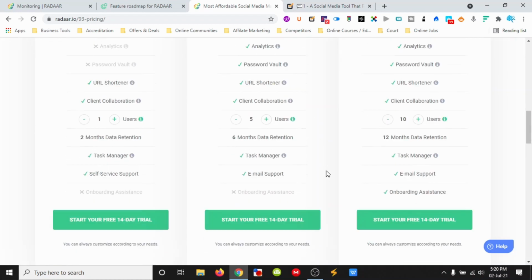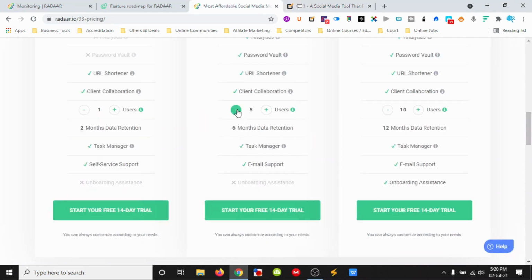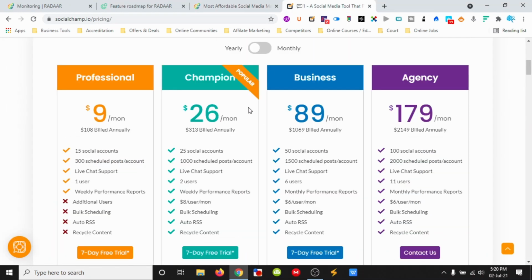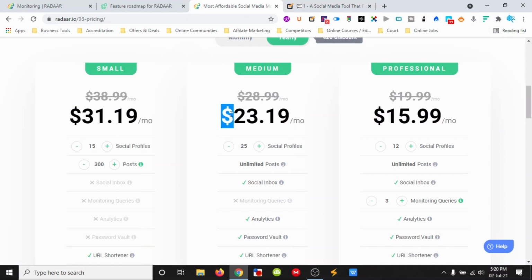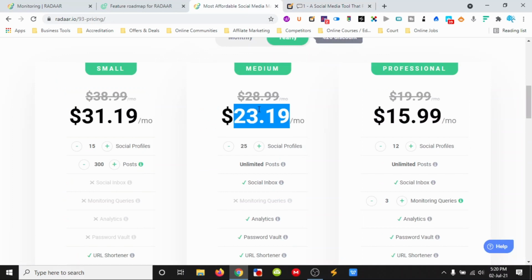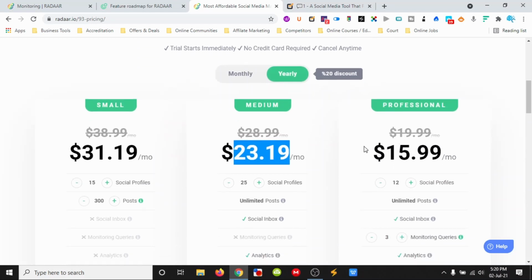So that's better. And 5 users, so what's this? 2 users, so does it go down? Can we decrease that? No, we can't decrease that. So it's 23 to 26. Okay, so then as you move up, RADAAR is cheaper. And then on the professional plan, that's the business, so 50. Again, Social Champ is limiting you. RADAAR is not, and so if you're going to use it at medium or up, or if you're just starting out, RADAAR might be the tool for you.